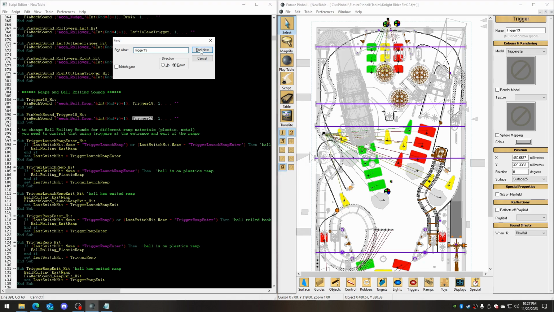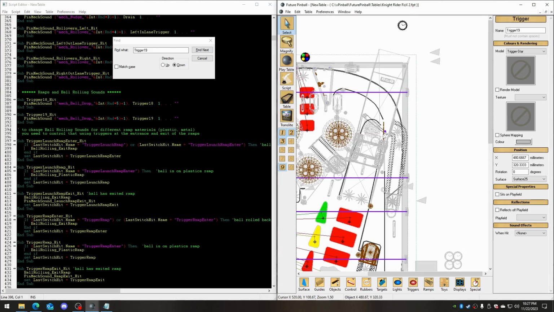Yep, it's not used anywhere on the table. So remove the sound. It's only used for sound and nothing else. So remove this portion. And make sure that's 19. Okay, there you go. All right, so we have those two sorted out.